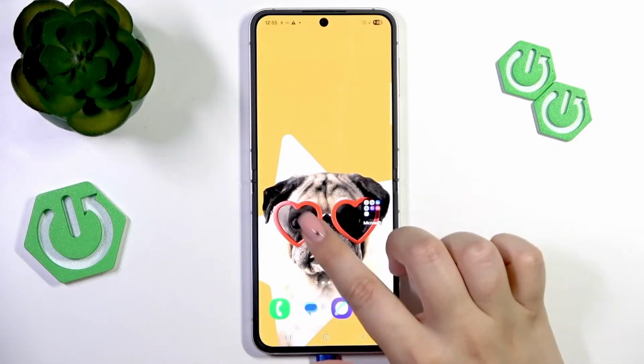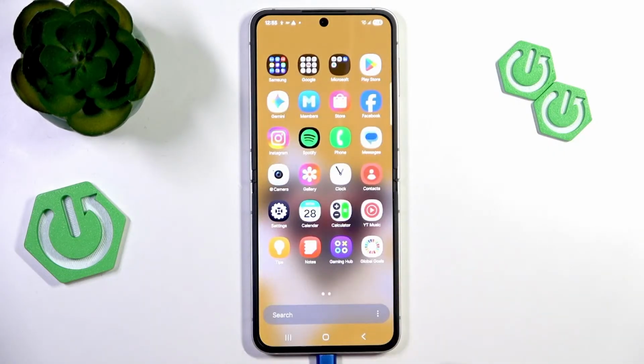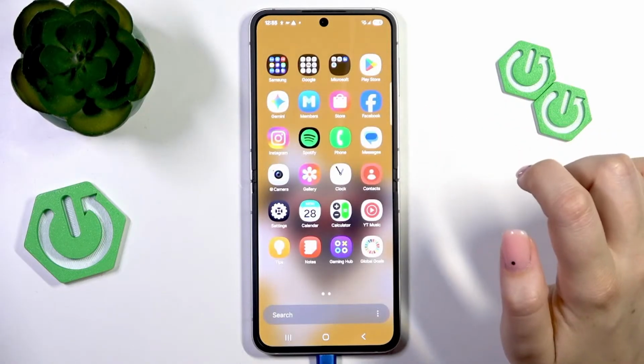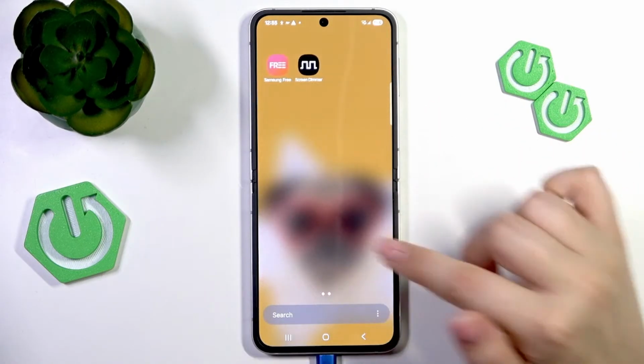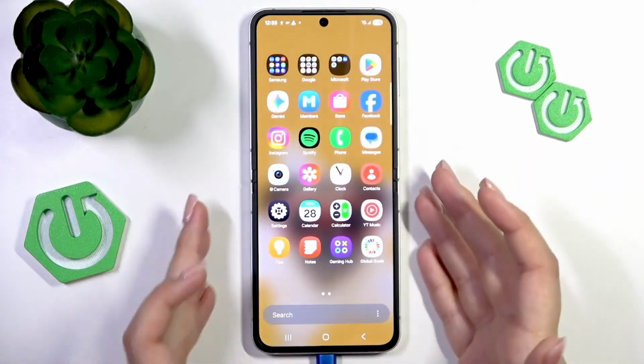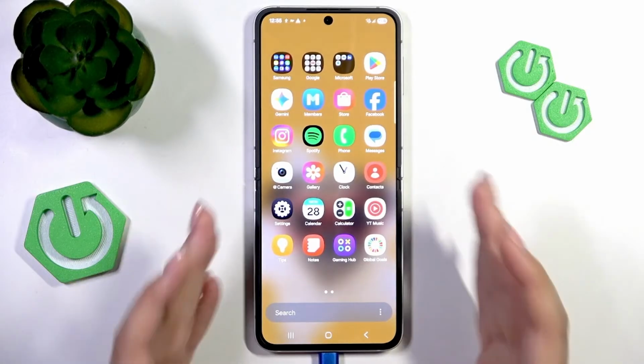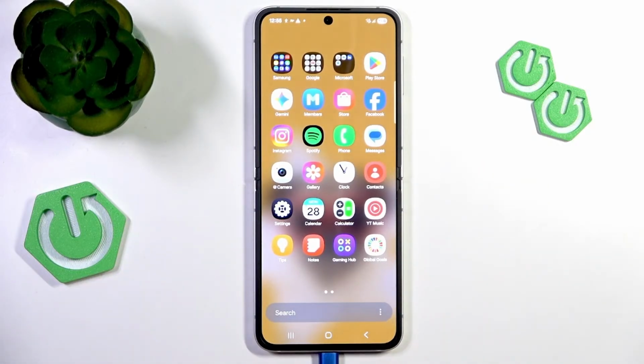And then we can enter the Play Store. However, also be aware, because you will be able to follow all of my steps if you've got your Google account added to the device. If not, you have to do it either right after entering the Play Store, or you can do it in the device settings, and you can check our tutorial of how to add or remove a Google account in this specific device if you don't want to do it on your own.